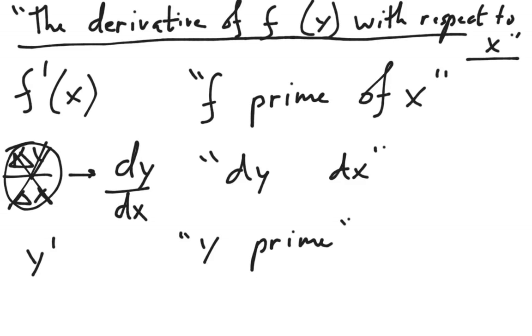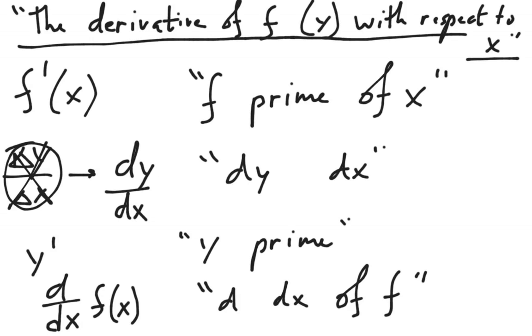Similar to the first one, you can say y prime. Great. Just like that. And then similar to the second one, you can say, or write, d dx of f. And you can say it like that too. Or the following, you could always say the derivative of f or y with respect to x. That always works. You do have to know what all of these mean, because they all mean derivative, because people will use them interchangeably. Whenever you're in calculus, these will always be interchangeable.